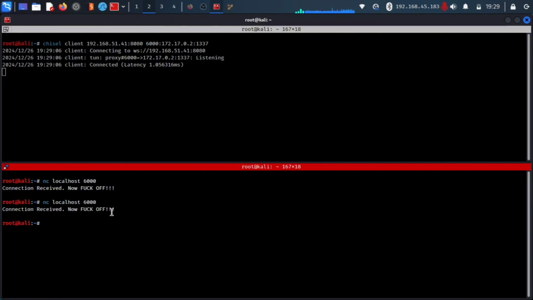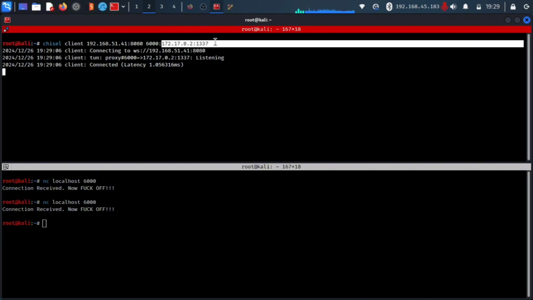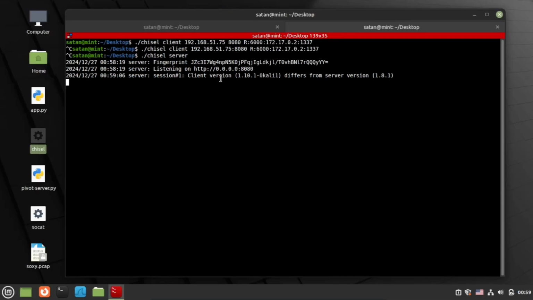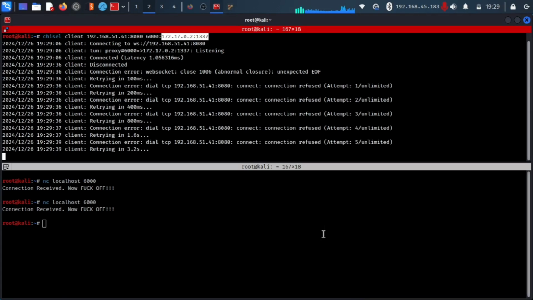So here what happens is that again we open this port on our Kali machine, and this is the IP and port which is to be forwarded by this machine. So this is how Chisel works. Very good and powerful.